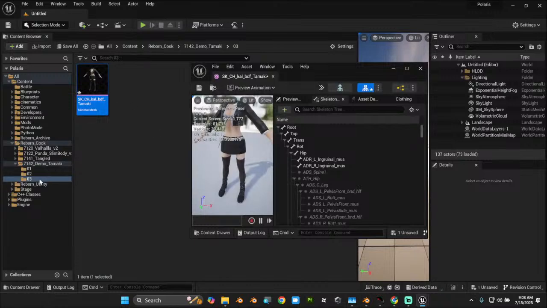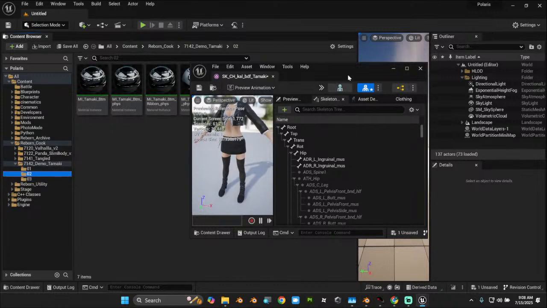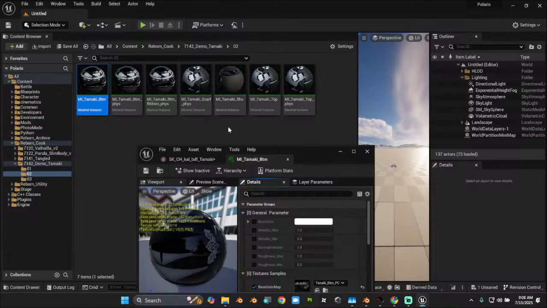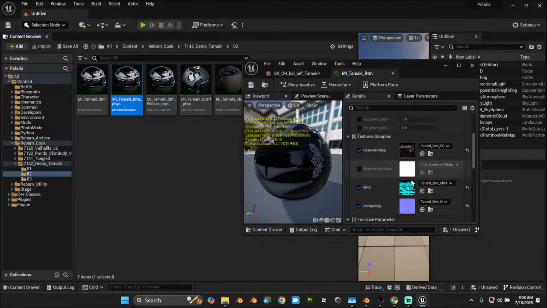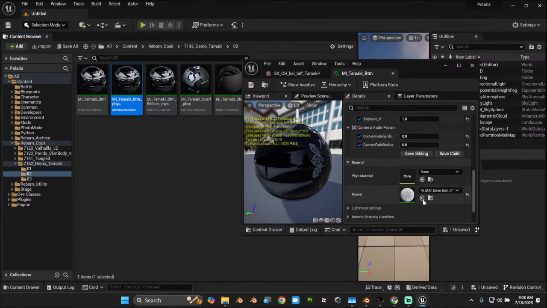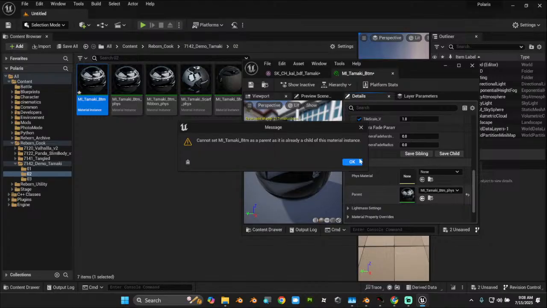Also, I think I have the wrong material. My bottom stuff. Also, what you can do is this, right? So say these are all based on the bottom. I can grab this bottom one, so this way I only have to change one. So here's what I'm going to go into here and just set this to this.